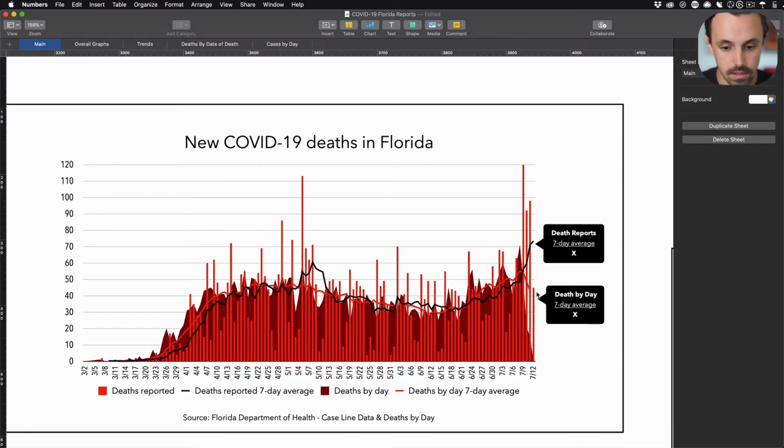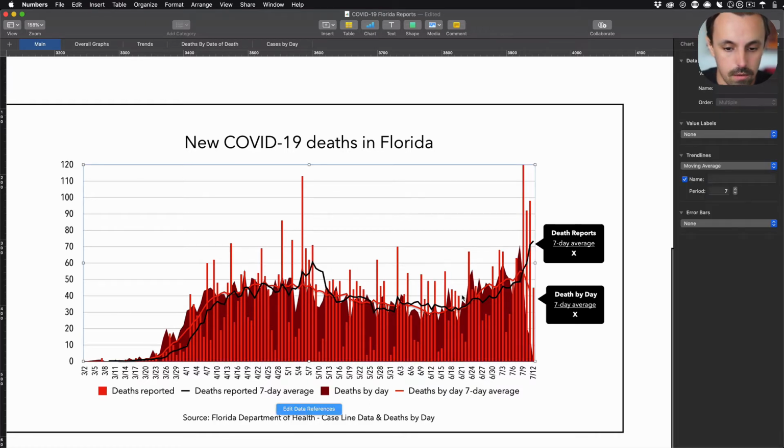Clearly, as you can see with the seasonality of this data, those red bars are the deaths reported, so the thing I just mentioned. You can see those dips. Those dips are weekends. They're usually weekends, and that bleeds because it's the day before. So sometimes it's the Saturday, Sunday, and the Monday, because the Monday is reporting numbers from the Sunday. So what you see down here, that red line and the darker shade red shape behind it, is deaths by day, but I have not updated that yet.